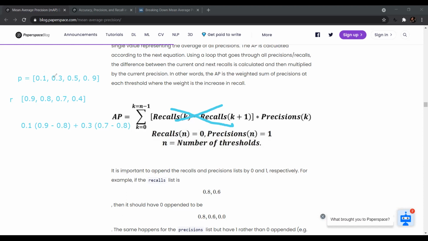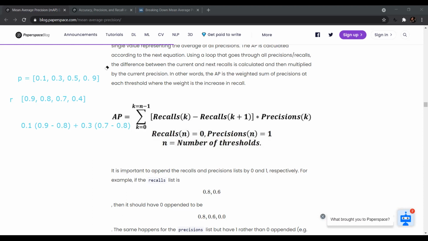You understand how we got different precisions? Yes, by moving from 0.2 through several thresholds, we get several precisions. Now, the weight of each precision value is given by this formula: the recall at this step minus the recall at the next threshold.